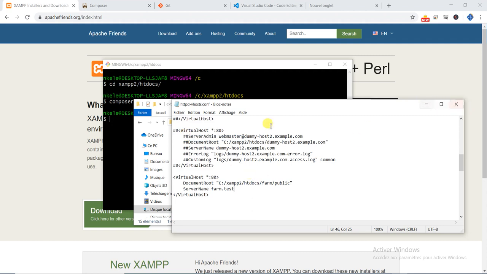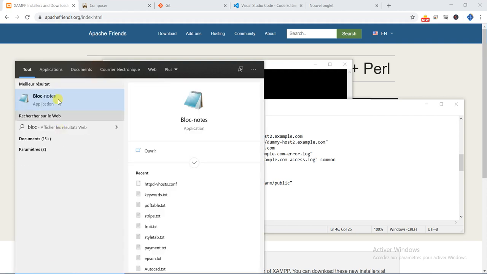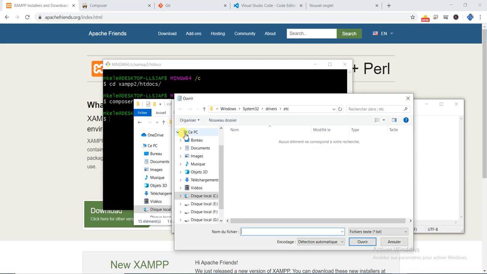After it, we are going to open Notepad, executing it as an administrator. Then we open Windows, System32, drivers, etc. We select all files.